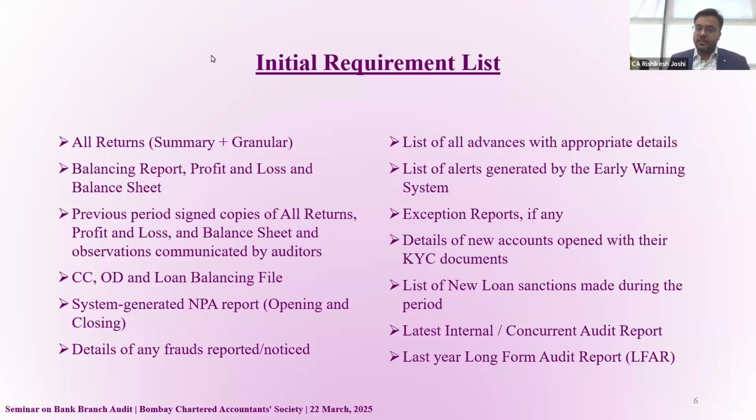Apart from that, there is something known as the early warning system, which every bank is required to have, a mandate by RBI. If you refer to the fraud circular issued by RBI, there is a list of around 42 pointers which a bank needs to identify as early warning signs of any stress in the accounts. We'll discuss more on that. Apart from that, you also need to focus on the new loans which have to be sanctioned.